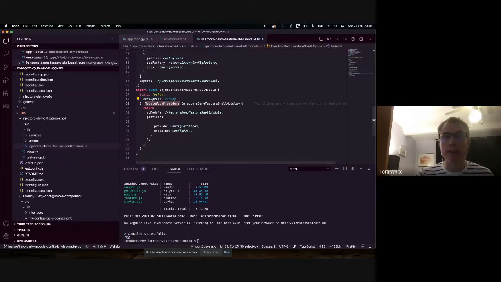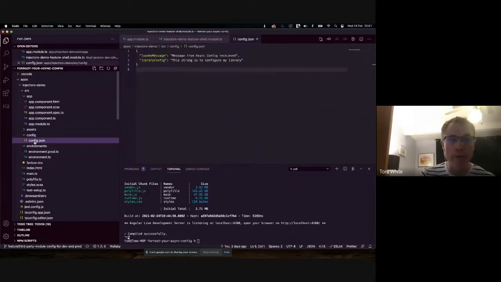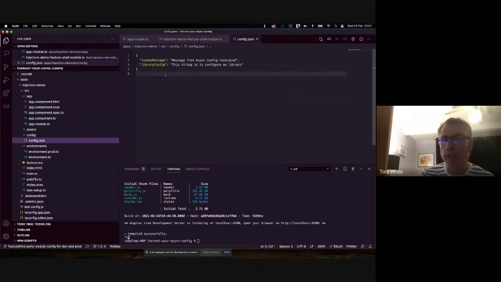So rather than the API, in the projects that I'm working with currently, we have something extremely similar, a config JSON file that gives us the URLs to the APIs within that environment.